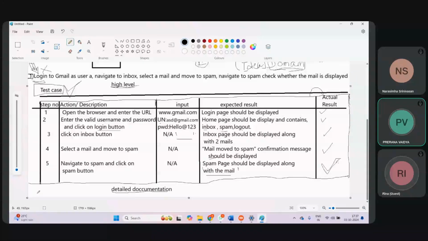Next point, by looking into the test scenario, we will not be able to test the software unless we have domain knowledge.